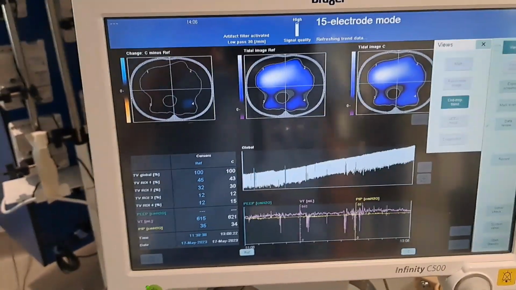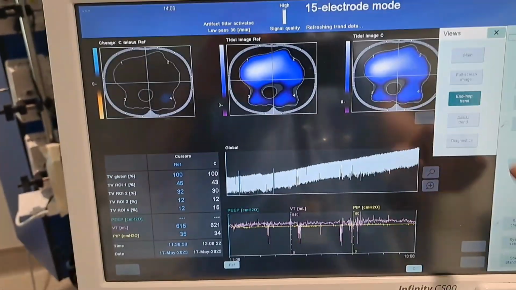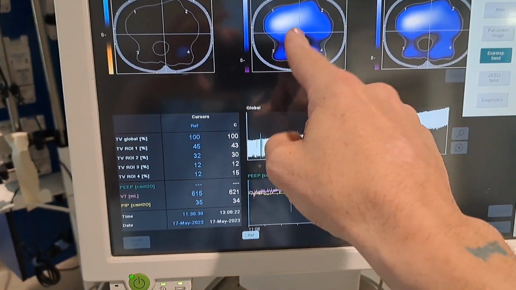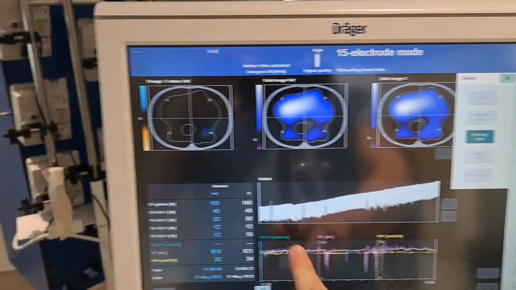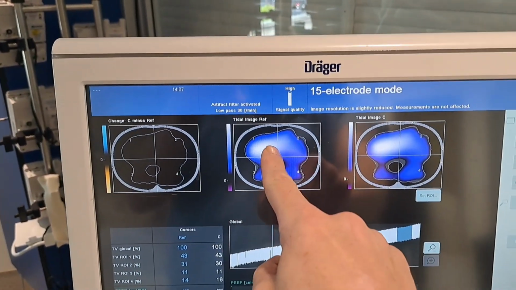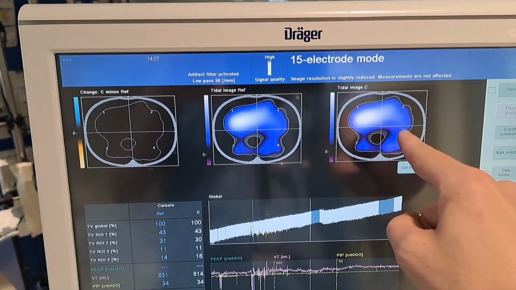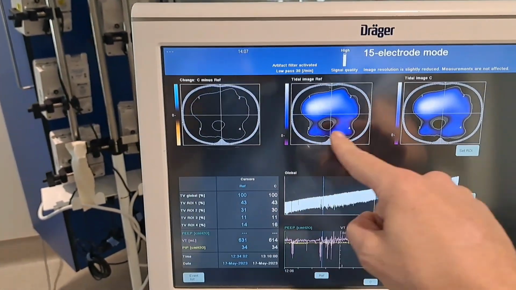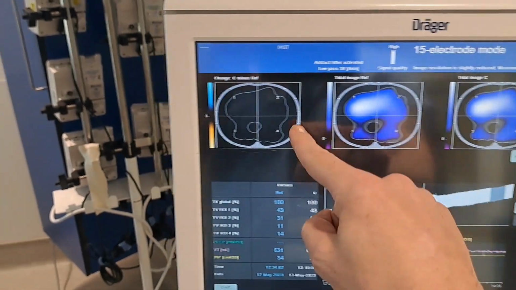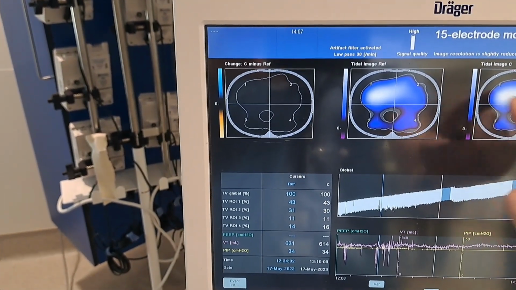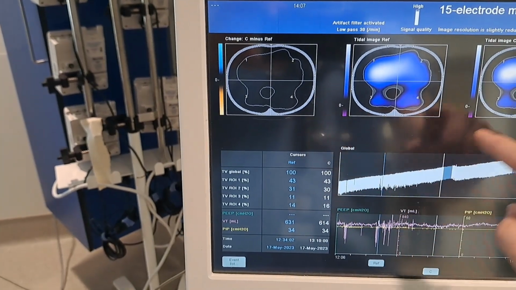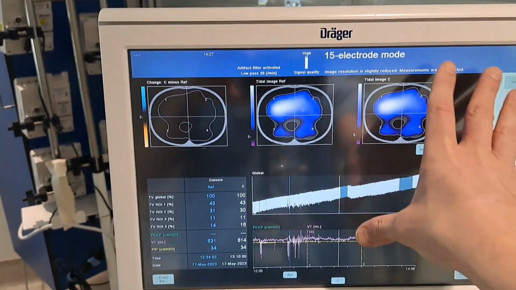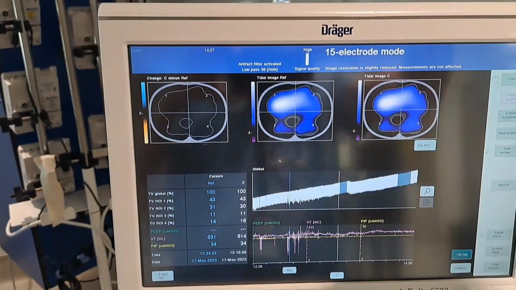We also have the inspiratory trending here, but because it's been so long, I can't compare the first image for you. But here we could compare images, and it always compares this to this. So if there was less volume here compared to here, it would show up orange. If there was more volume here compared to here, it would be blue, and less volume here compared to here would be orange. When you're comparing, you always have to compare two. The orange means less than the other one.